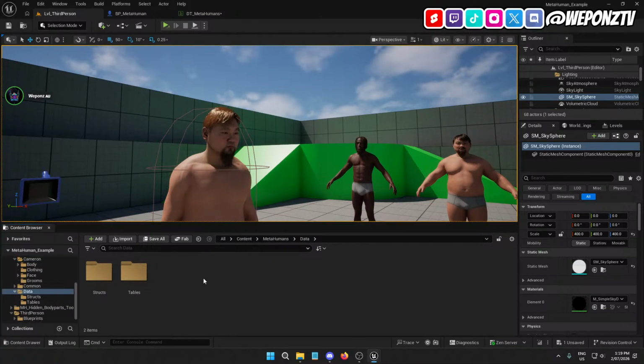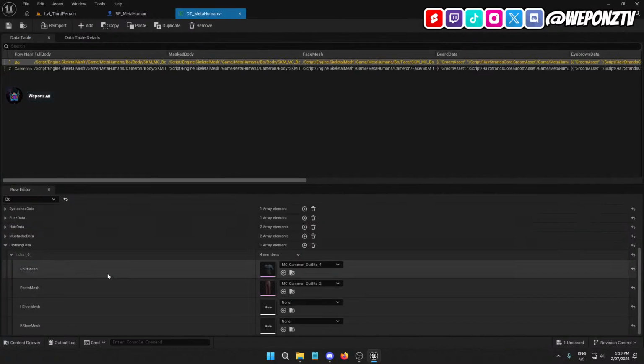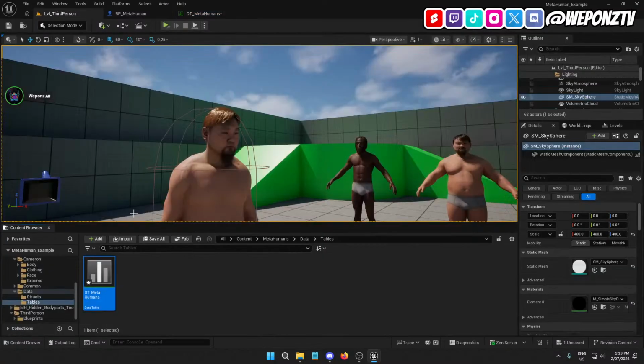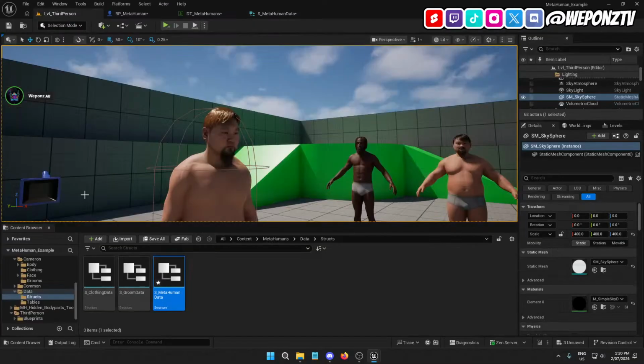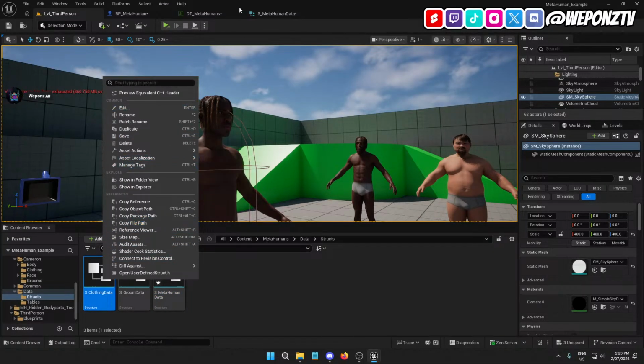So we've got to go to data, not tables, structs, MetaHuman data. Down here, call this shirt data. Oh, that's right, we don't need clothing data. Get rid of clothing data.